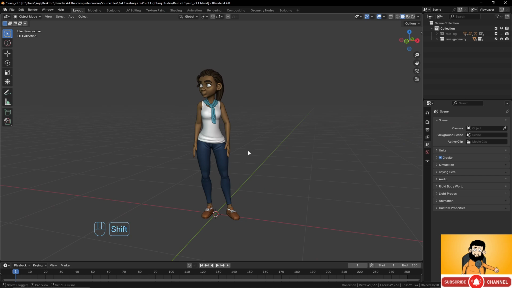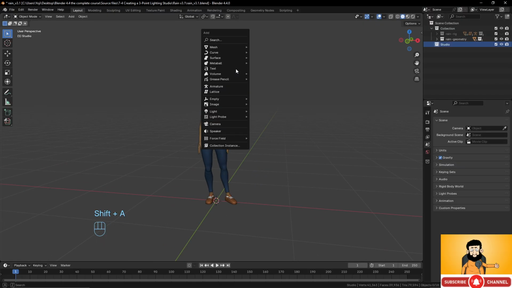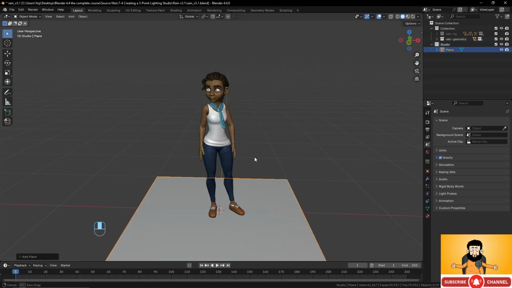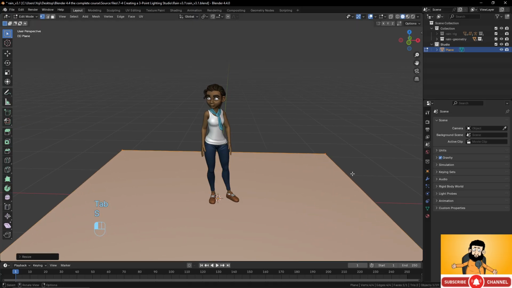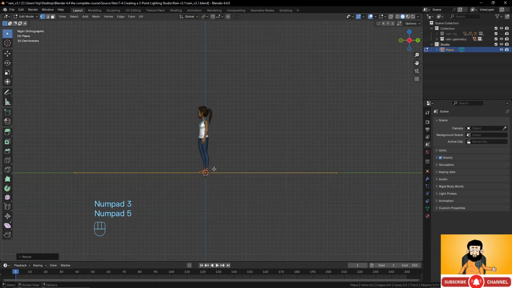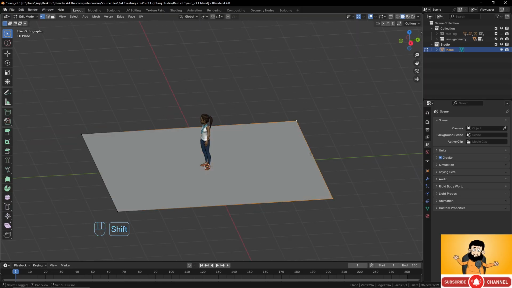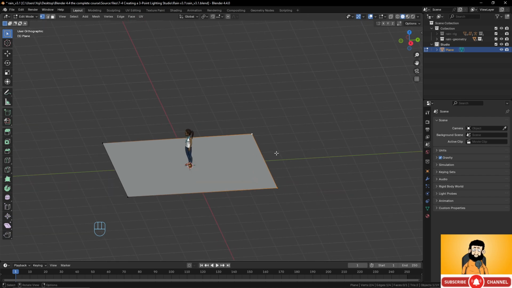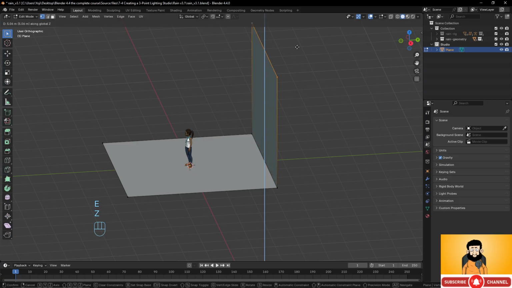And what I will add is a new collection, and this collection will be the studio. In this collection, I can add a mesh plane, and I will create a background here. A background will help me to have something smooth behind, with a ground. So we have the ground done like this, and to have something soft behind and create a wall, we can extrude it on the z-axis like that.